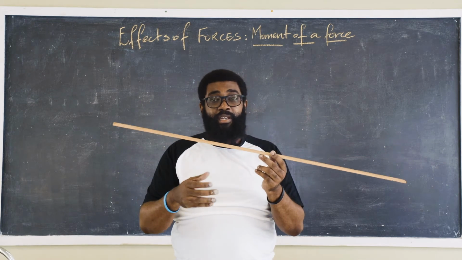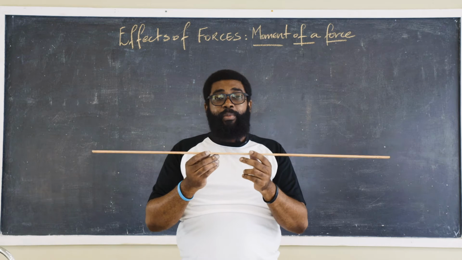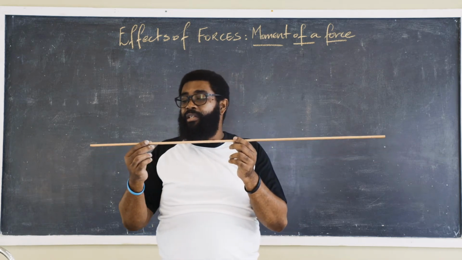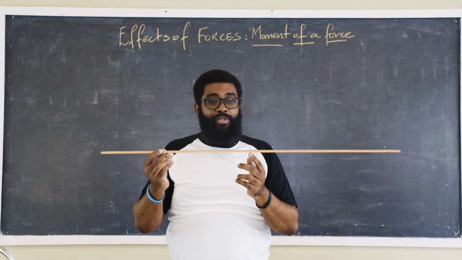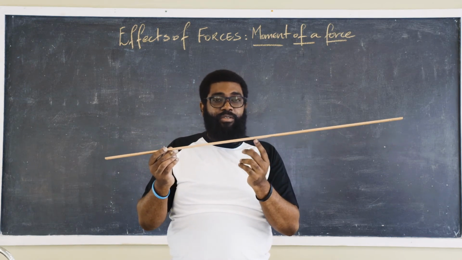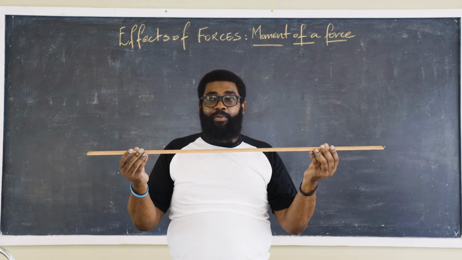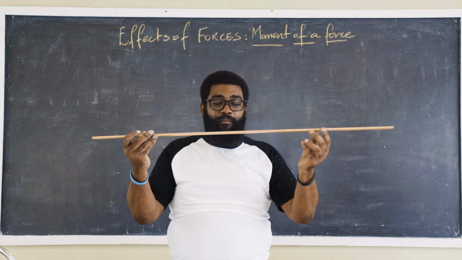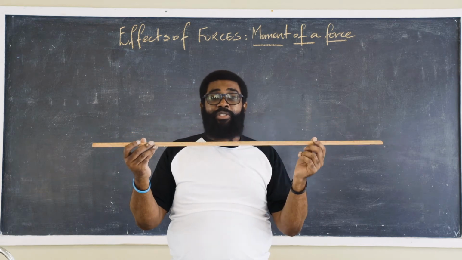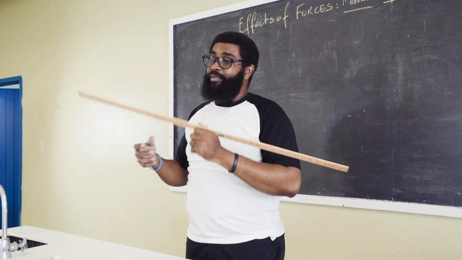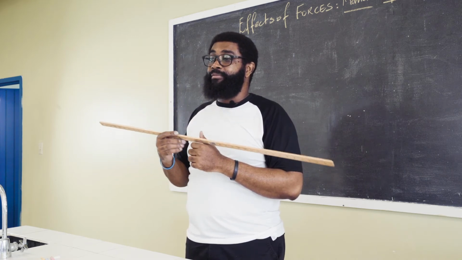Because again, if you think back to the formula, moment of force is force times distance, force by distance. And by increasing the distance, I increase the moment of force, or I increase the rotation of the object, essentially. So we can have examples where we have something like this, a uniform object, and its weight is what causes rotation without the addition of added masses. So we're about to look at a few of those examples.